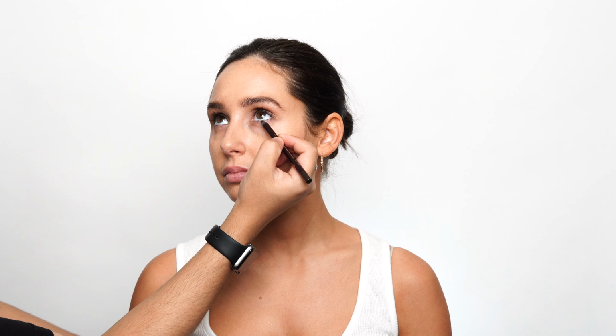I'm also going to go in her lower lash line, and I'm creating little dots, and then I'm also taking the same smudger brush and I'm just smudging that through.